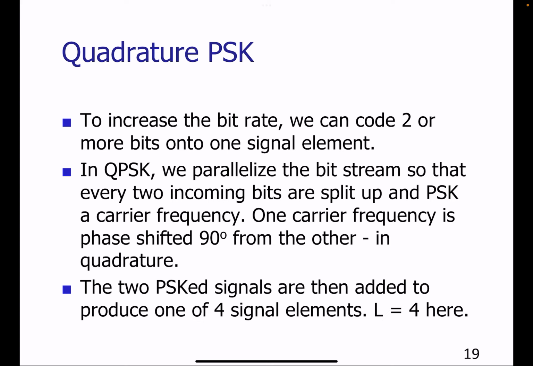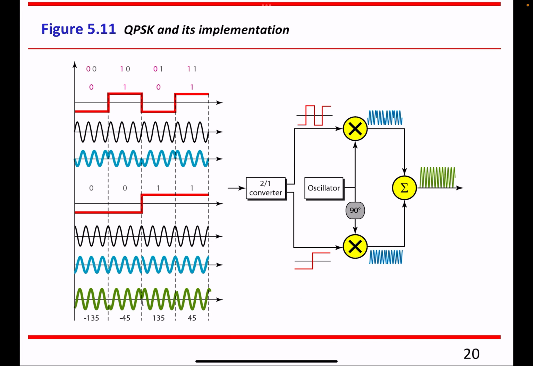Amplitude shift keying or multi-level frequency shift keying, we have multi-level phase shift keying, but here it is known as quadrature phase shift keying if we use 2 bits. In quadrature phase shift keying, we basically use binary phase shift keying for each of the bits and then combine the two signals. So what is it? The next picture will actually help you to understand this.